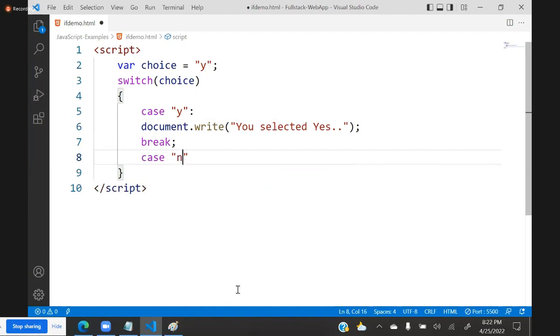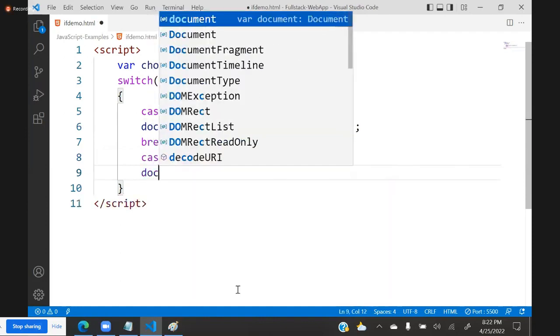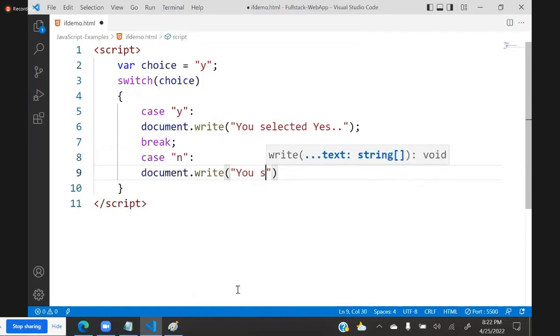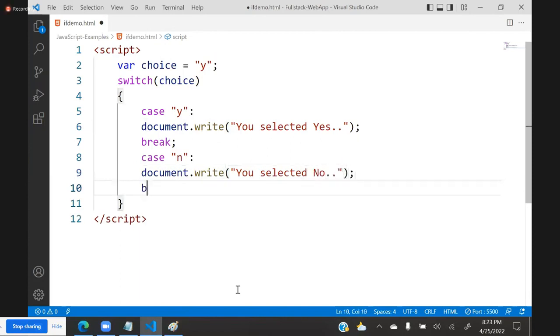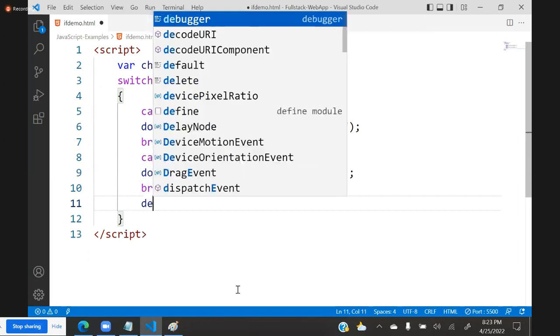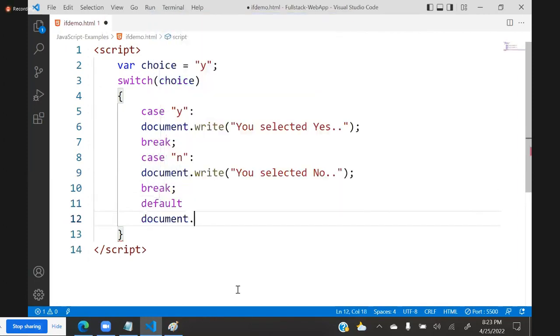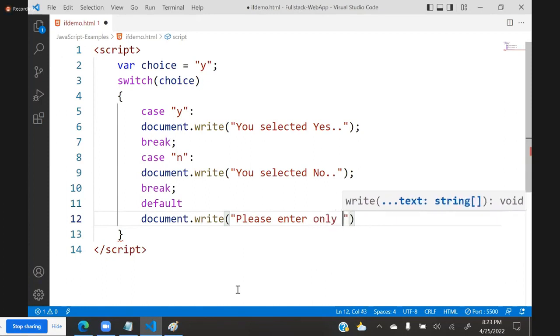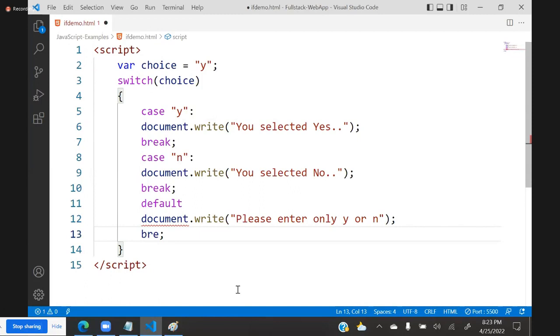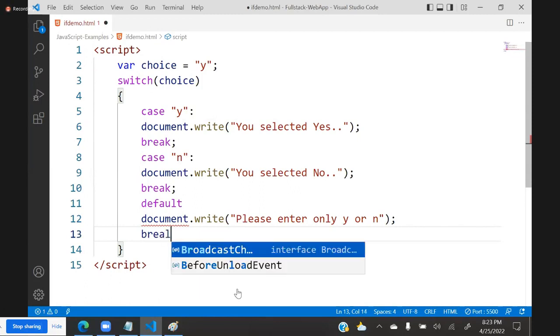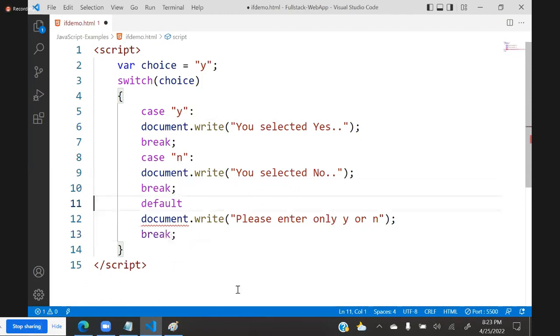If case is n, we will say document dot write, you selected no. Then break. And default I am giving document dot write, please enter only y or n, and break. And just put a colon here.